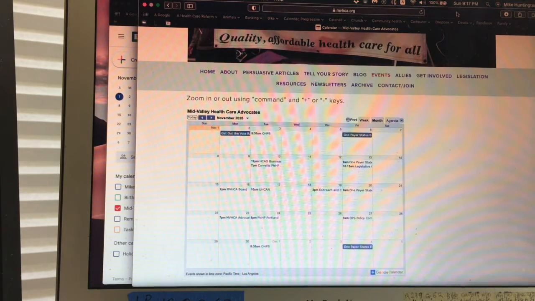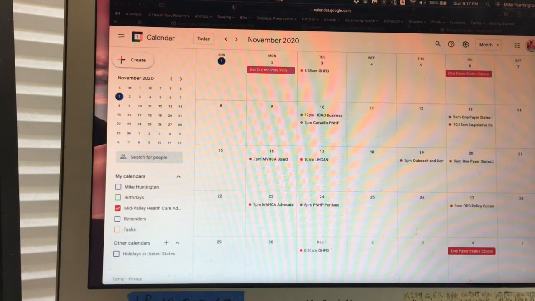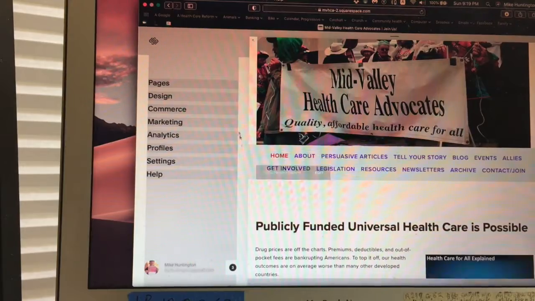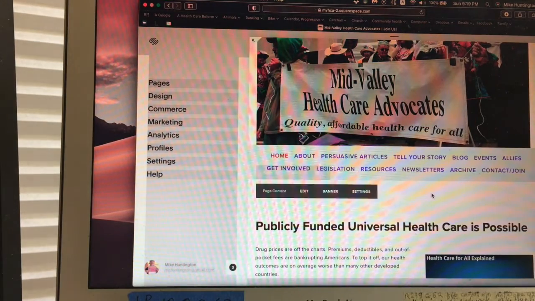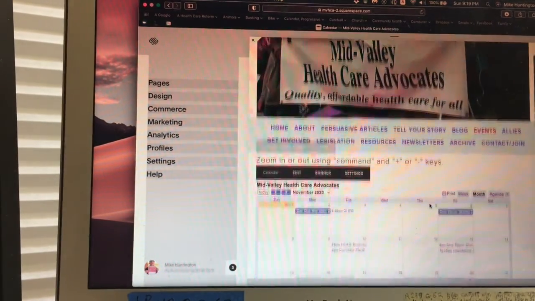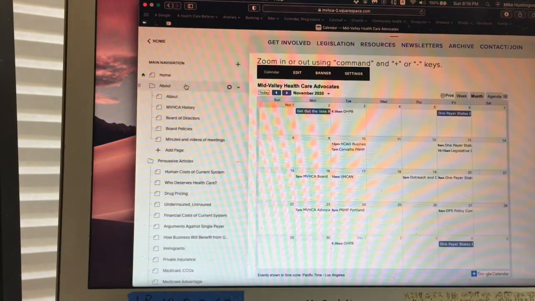So now the little detail about if you're establishing one of these calendars for the first time, and in order to create a calendar like this, there has to be a separate page for it.